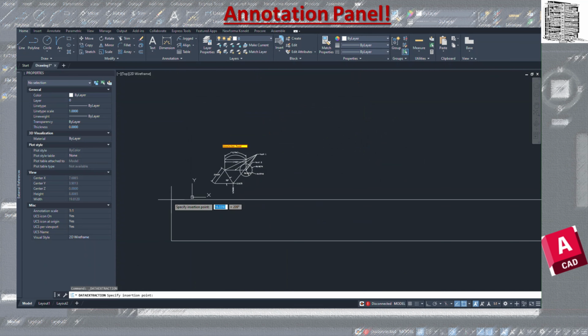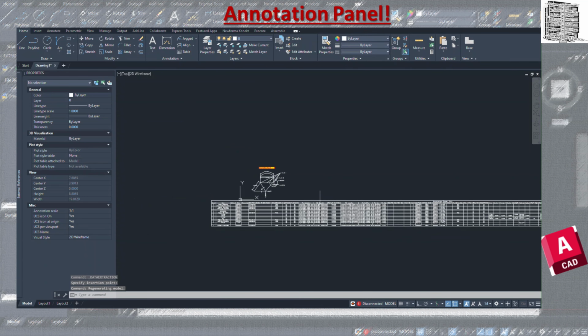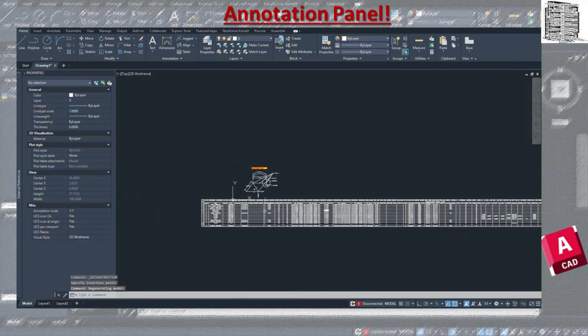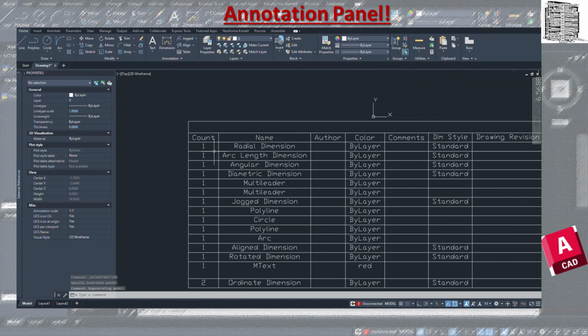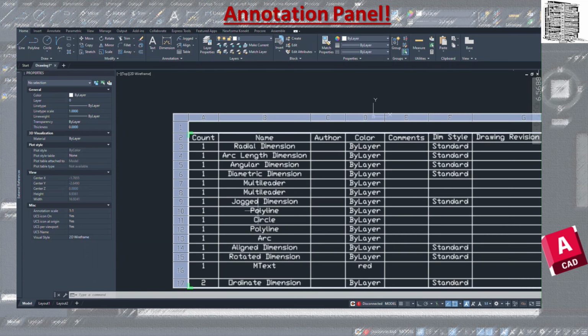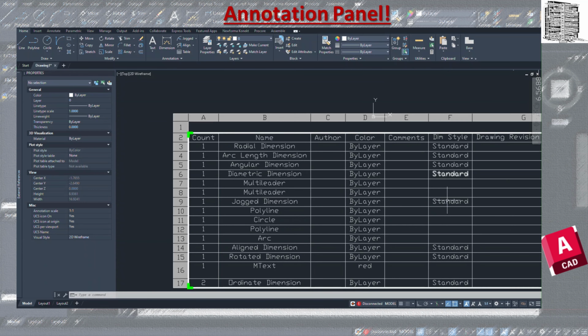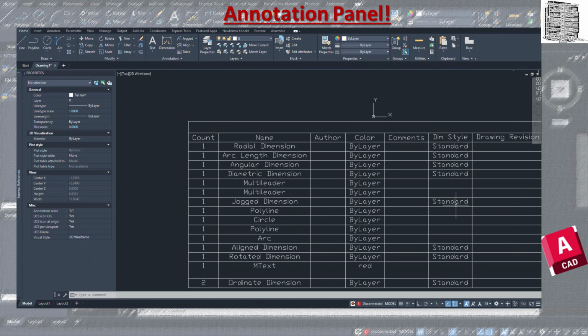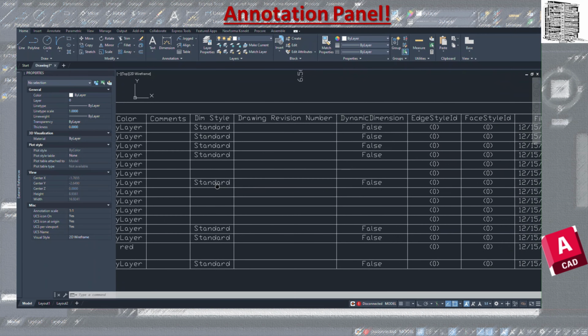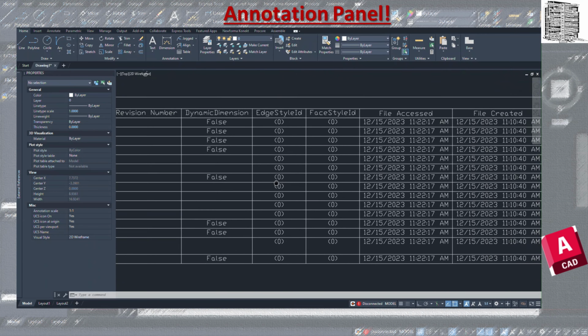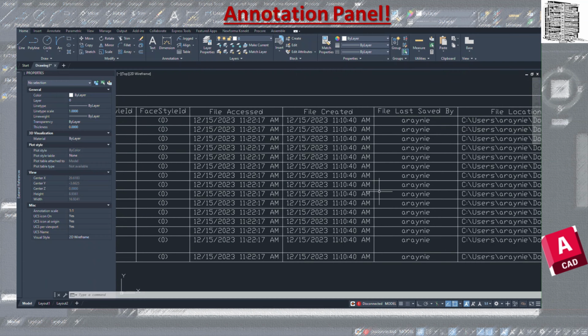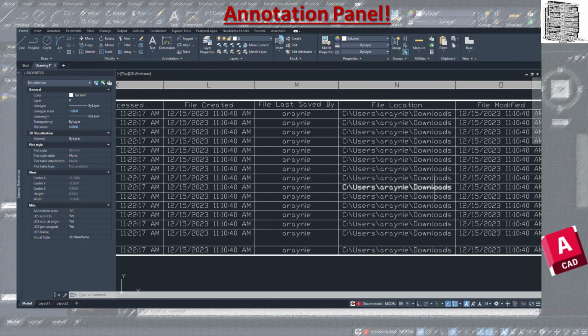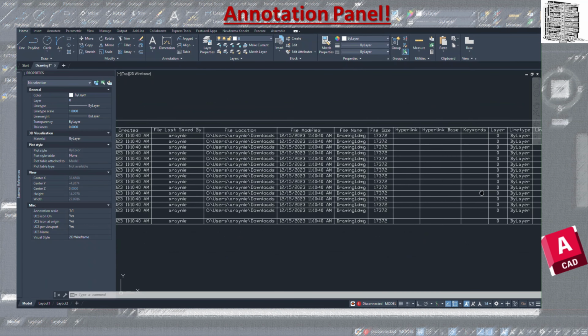If you have a lot of info on the drawing sheet, you'll be able to extract every single line item that you have on the drawing, and you can see everything is going to export in an Excel format. So you have the name, you can see everything that we used, the dimension style, what it is, and then the file created, last saved, modified, and the size of it.